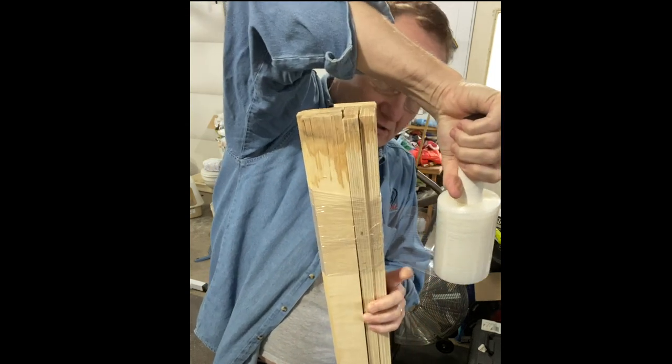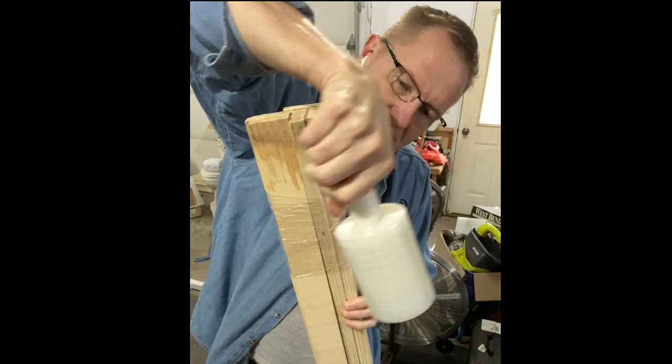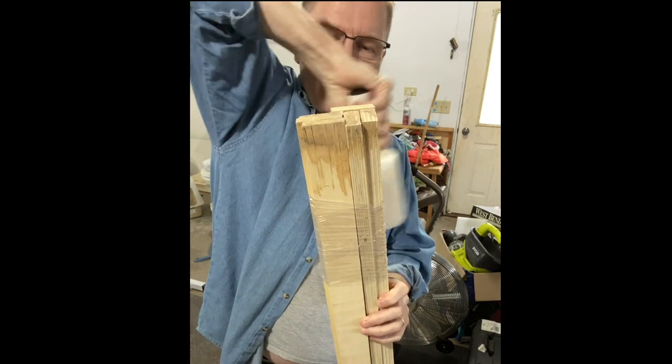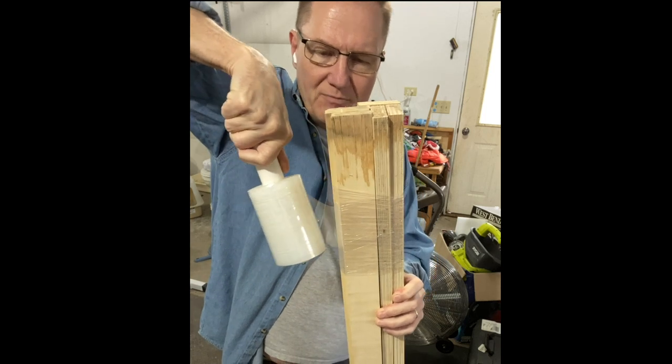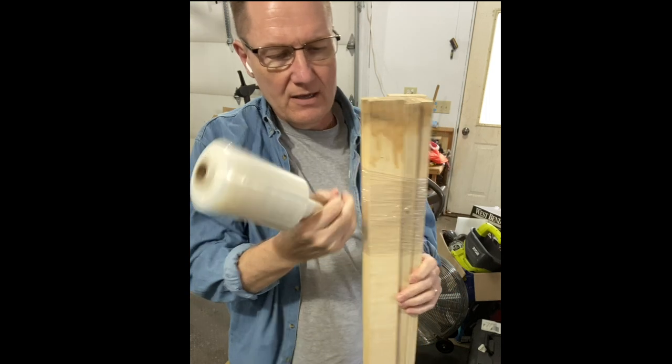You can see, if you look, and it's probably hard to see, I'm getting a little stretch on it now. So instead of being 6 inches wide, it's probably down to about 5 inches. And I've gone around it three, four more times, and then I can stretch it even more to the point where I'm going to pop it off. So now it's done.